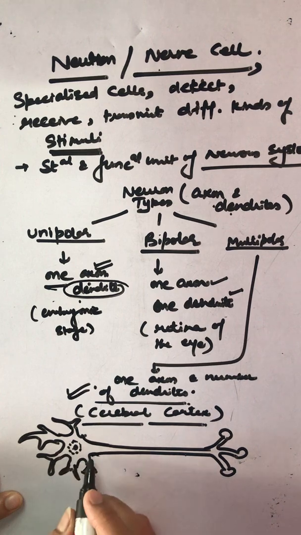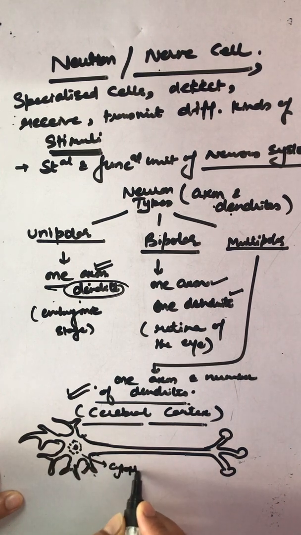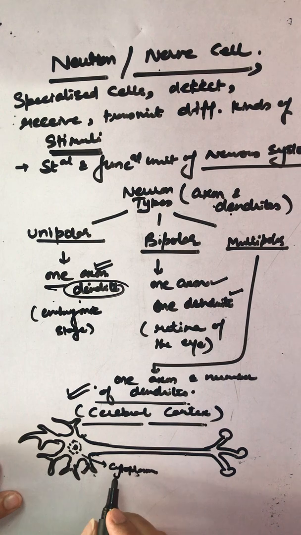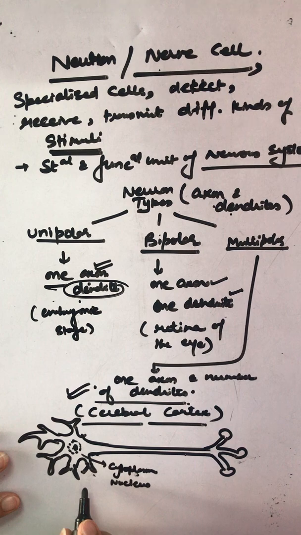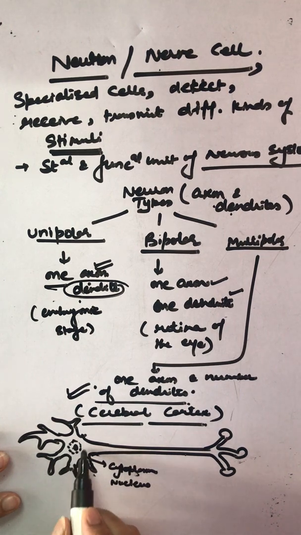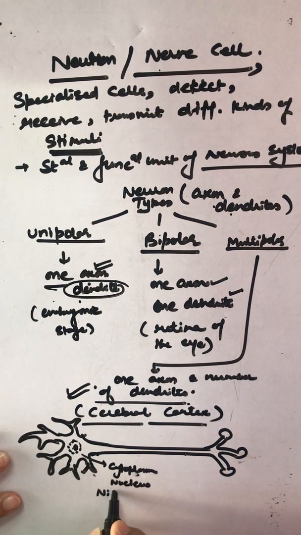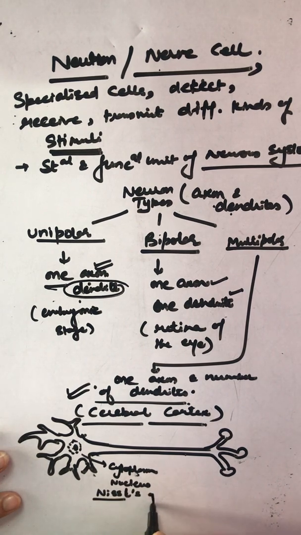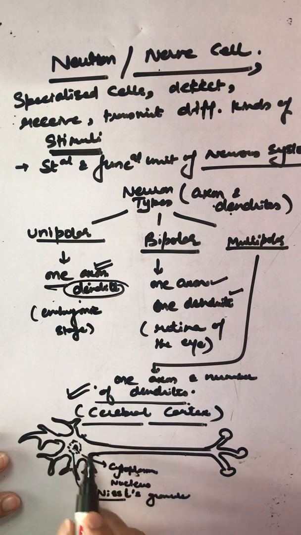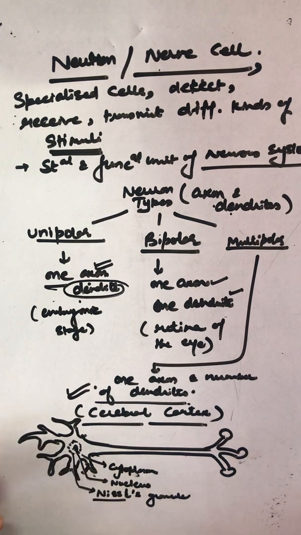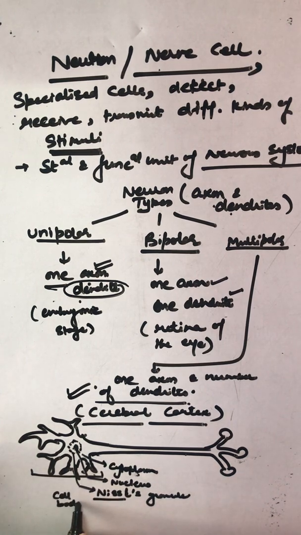Cell body has cytoplasm, Nissl granules, and a typical nucleus is also present. You can see I have made it bigger. Alright, and certain granular bodies around it. These granular bodies are known as Nissl's granules. It's a characteristic feature of it. These are the Nissl granules, and this one is the cytoplasm, and this inner one is the nucleus. This region is the cell body. Other name, cyton.